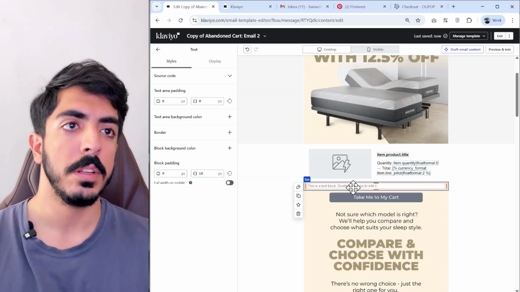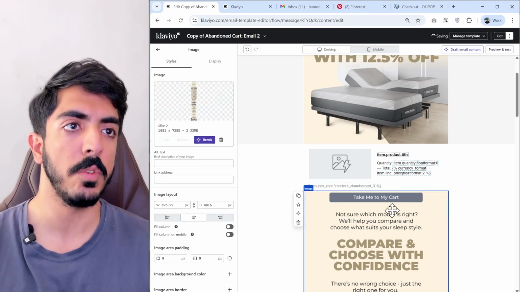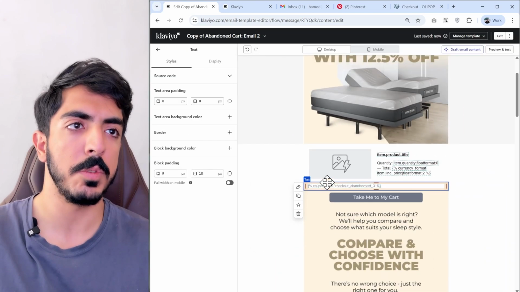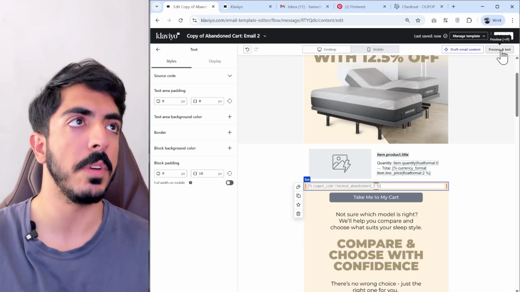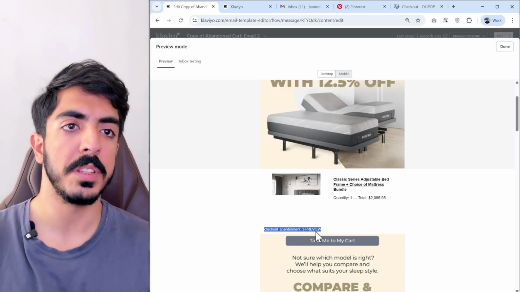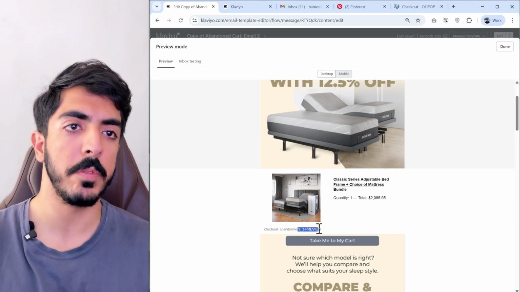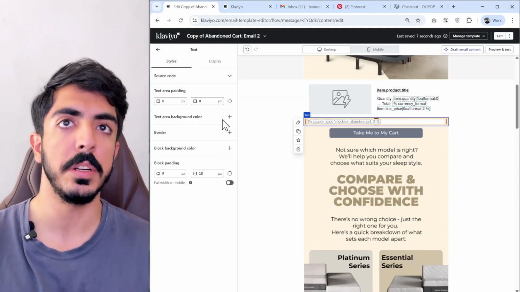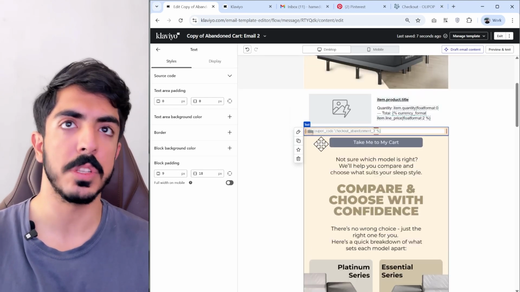I will copy this text and here I will click on this text and just paste that format here. And as you can see, there's a small dash around that text, which means it is defined here. So if I click on preview and test, you can see that it says checkout abandonment 3 preview. So it means that the discount is defined here, but we're gonna do some style adjustments.